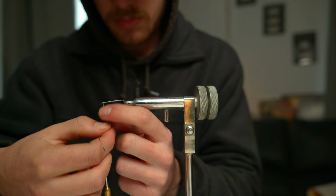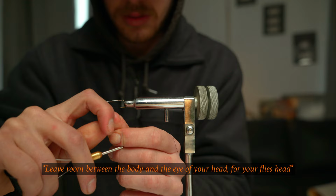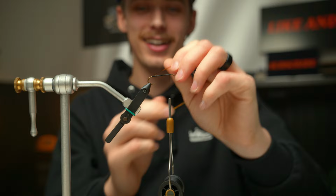Right there? Yeah, you don't want to go the whole way to the head. Okay, so I'll show you kind of what happened to Will there. That wasn't intentional either, that just happened. I was kind of hoping it did so I could show you guys how not to do that.